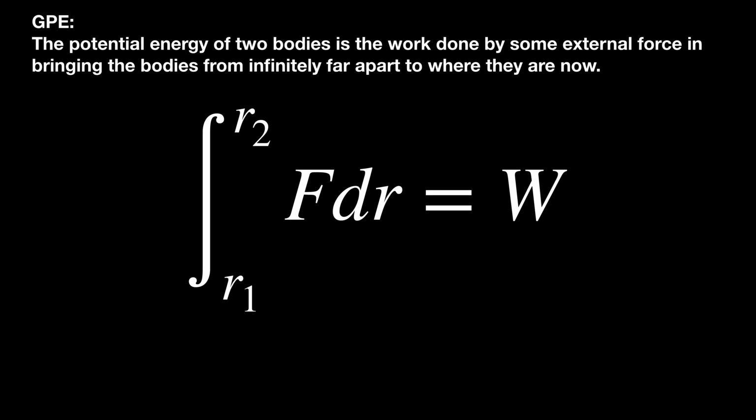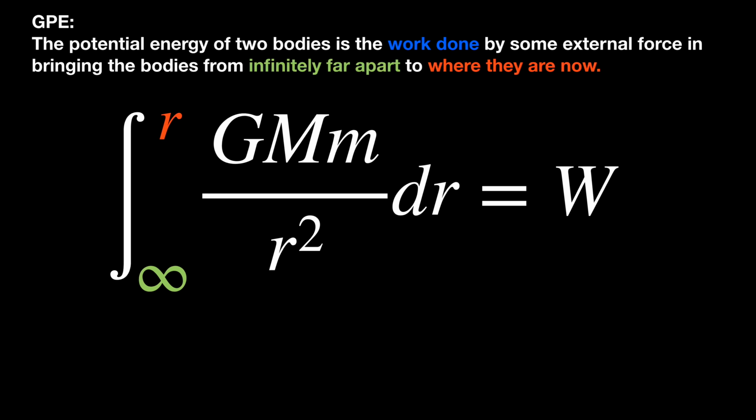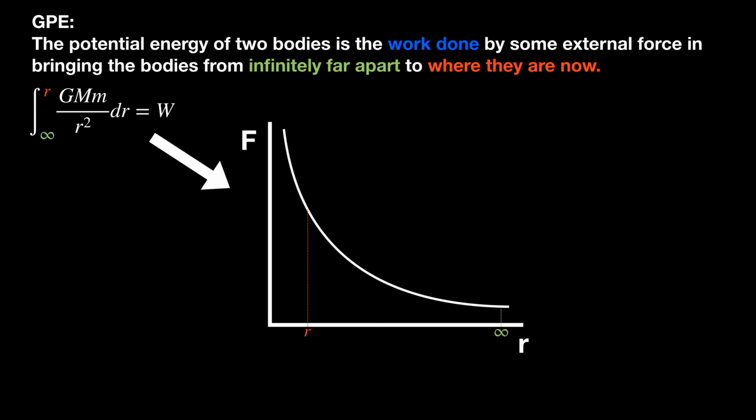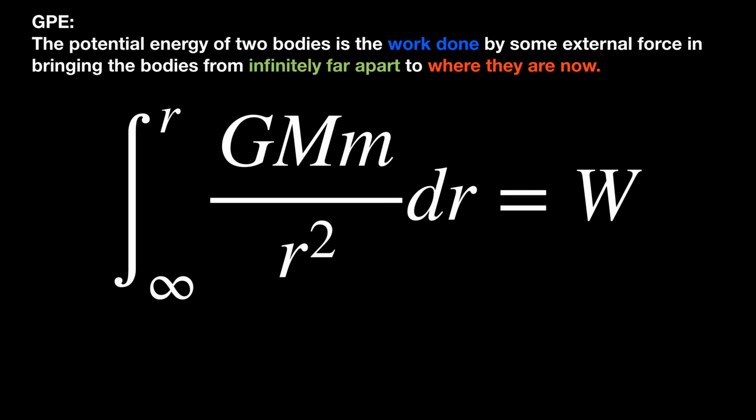That is why we need to integrate our equation for gravitational force, which you should hopefully know is big G big M times little m over r squared, with respect to r, from infinity, as can be seen in the definition, to r. I want you to remember that this is the same principle as doing force times distance, as all you're doing is just finding the area underneath a curve. It just so happens that the force isn't constant.